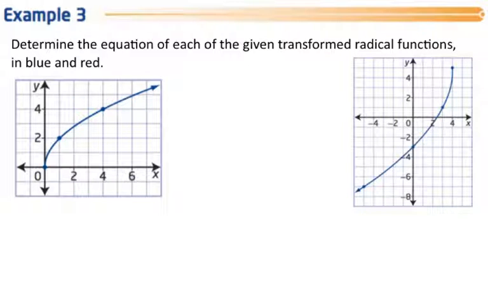So again, we're looking at radical functions that have been transformed, shifted, stretched, reflected. Although this time I have not given you the original graph, I've just given you the final transformed graph. What we know is to deal with stretches that the original graph would have points at (0, 0) and (1, 1). We don't have that. We do have a point at (0, 0), which tells us immediately that there were no shifts in this graph. It is in the same starting position. All we have is a stretch.